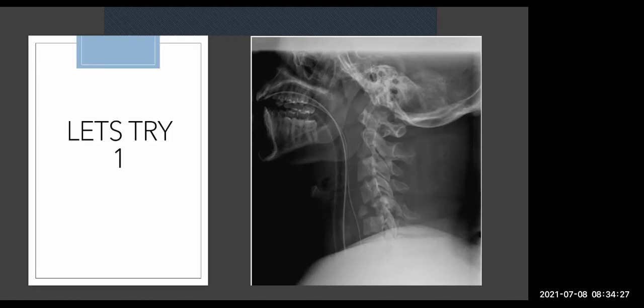What are you going to do for this patient? What do you think? Even if you're looking at this patient with an ET tube, an NGT, this patient has been through quite a bit of trauma. So you can see how they were worried about this patient. So you need to phone orthopedics at 2 in the morning, right?